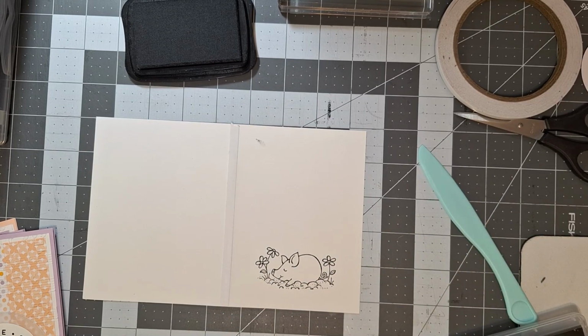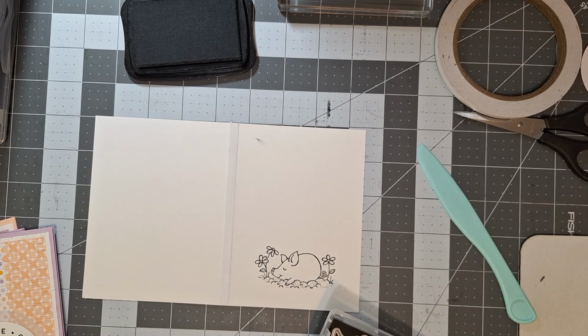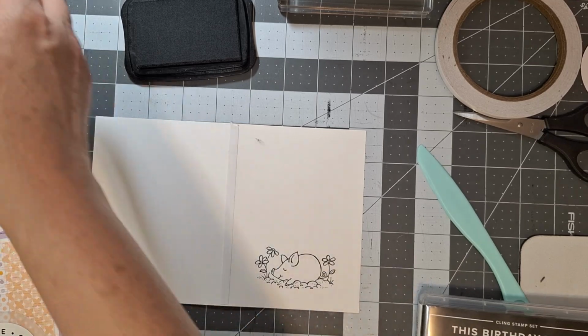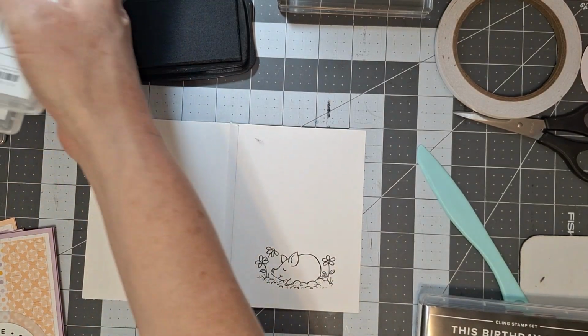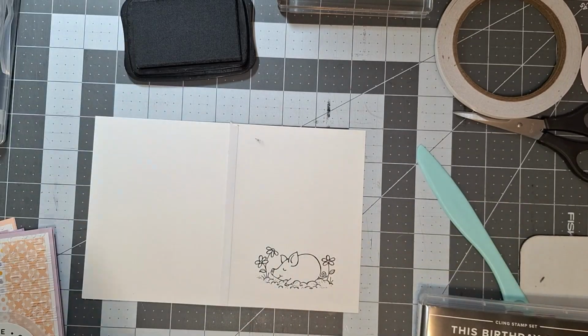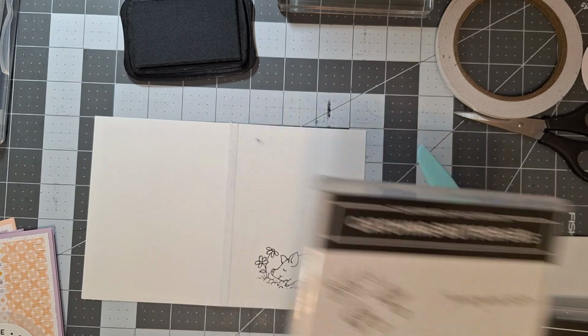Now I'm going to mix some of our stamps to get my scene. So I want the piggy there, and that's one page. And let's see, I have my elephants, my farm. I think I want some of these butterflies here.